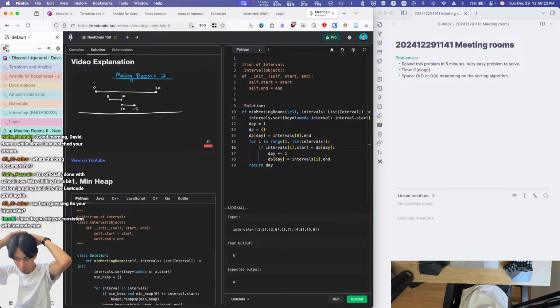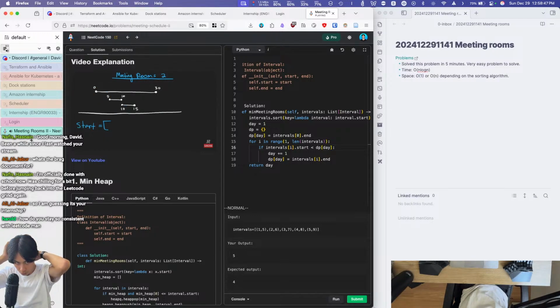So when we are going through these points, if we ever have a tie, meaning if we ever have 2 points with the exact same value, what we're going to do is we're always going to iterate through the end meeting time before we iterate through the start meeting time, right? Notice how this is an end time, this is a start time. We're always going to pick this one if we ever get a tie like this. So we're actually going to have 2 input arrays. We're not just going to sort every meeting based on the start time.